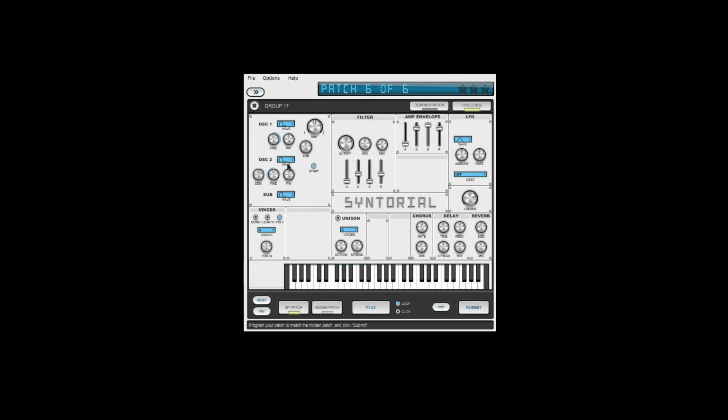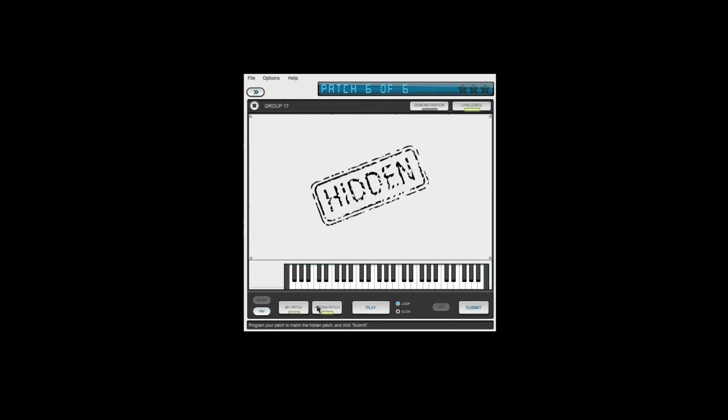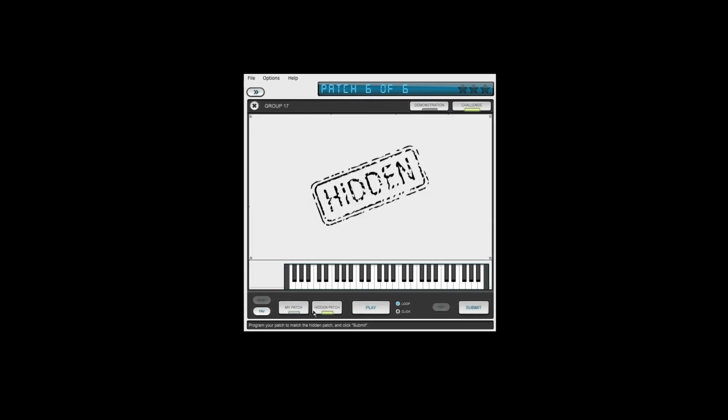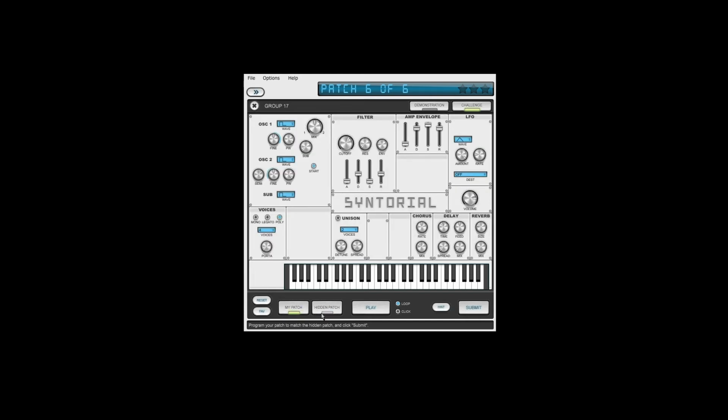And this second oscillator was the tricky one. But again, if you play in the lower octave, that's what gives it away. You might be tempted to think it's a triangle in the higher octaves. But yeah, really not even close. But you come down low and it's far more obvious.